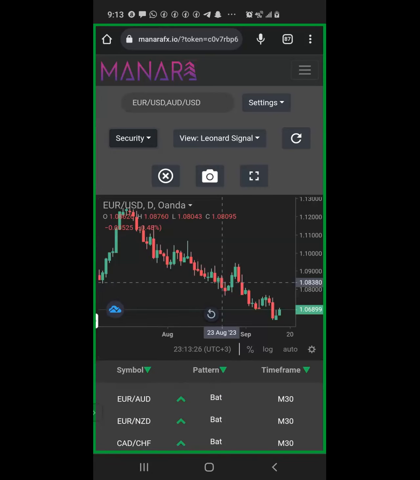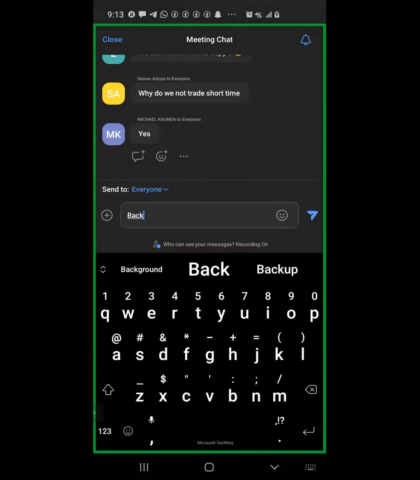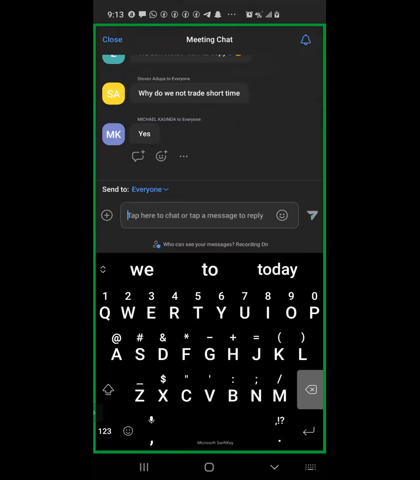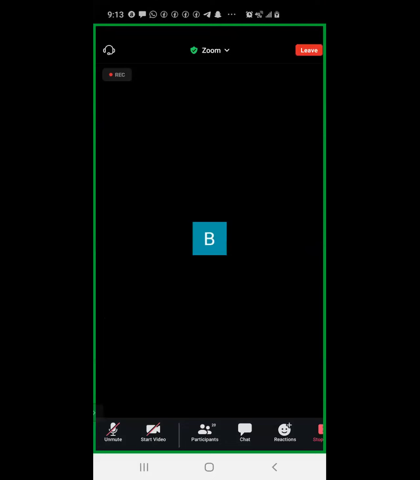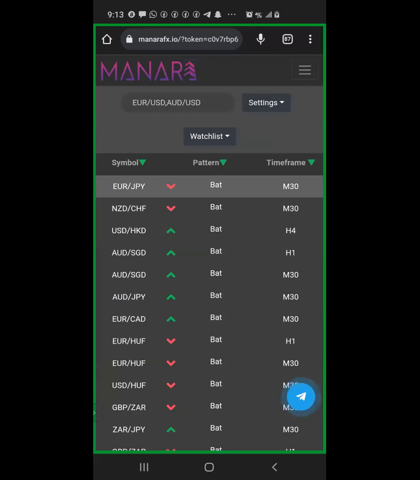Okay, sorry, Coach Blossom. Are you saying we should go back to that Telegram stuff and connect the alerts? That's the user bot info ID. Is that what you're saying? After successfully doing his Manara setup, he's supposed to go to notification and click on the Telegram icon. He has done his setup for notification, right?